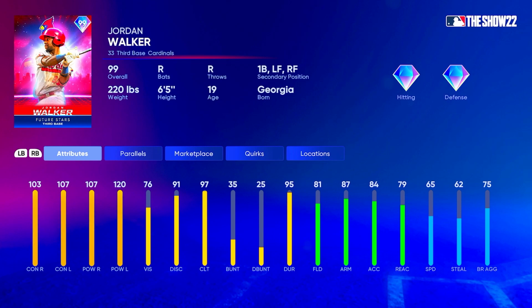That being said, at P5 though, he gets to 108, 112 versus right, and then he'll get up to 112, 125 versus left. So very, very scary numbers at P5. Also, his fielding goes up to 86, his arm goes up to 92, and his reaction goes up to 84 with semi speed. So he'll have gold defense anywhere you play him.